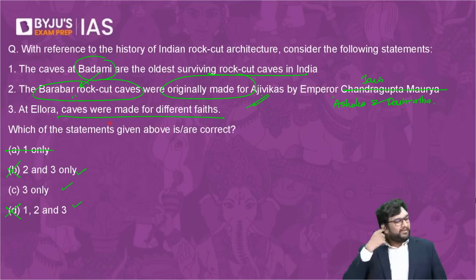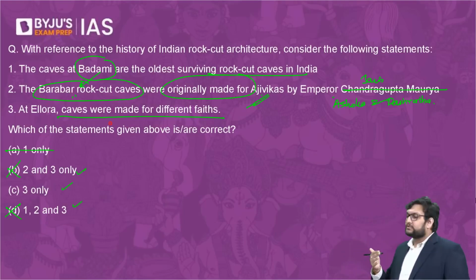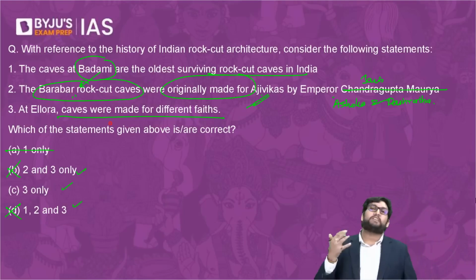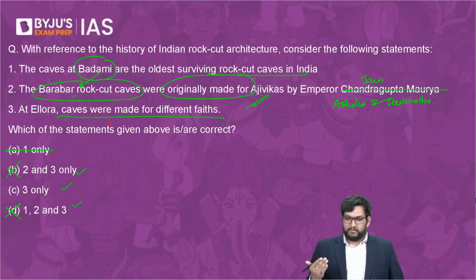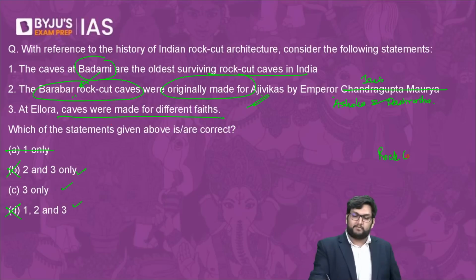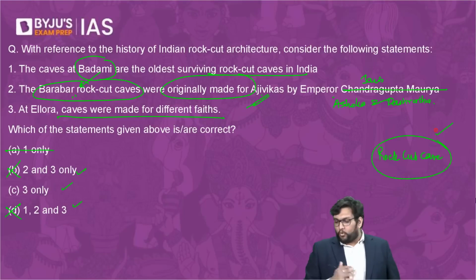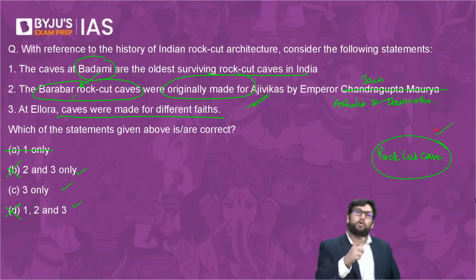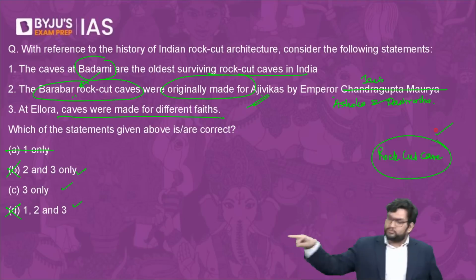See, again, the problem with most of you is you try to become ISRO scientists when it comes to questions. First, it says rock cut cave. Means it has to be man-made cave. Oldest natural cave will not be Bhimbetka. Oldest natural cave, how will you get to know? You will go to every cave and do C14 dating.